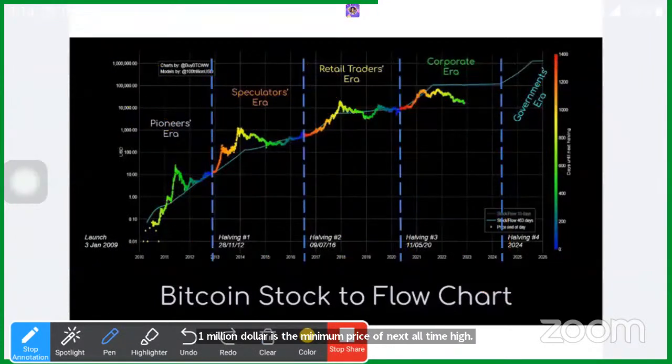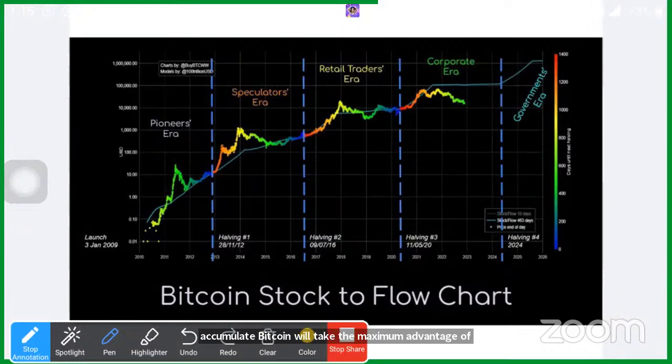But instead of just waiting for it to happen, we have to be prepared for it, because only those people who take action today, when it is the best time to buy and accumulate Bitcoin, will take the maximum advantage of this opportunity.